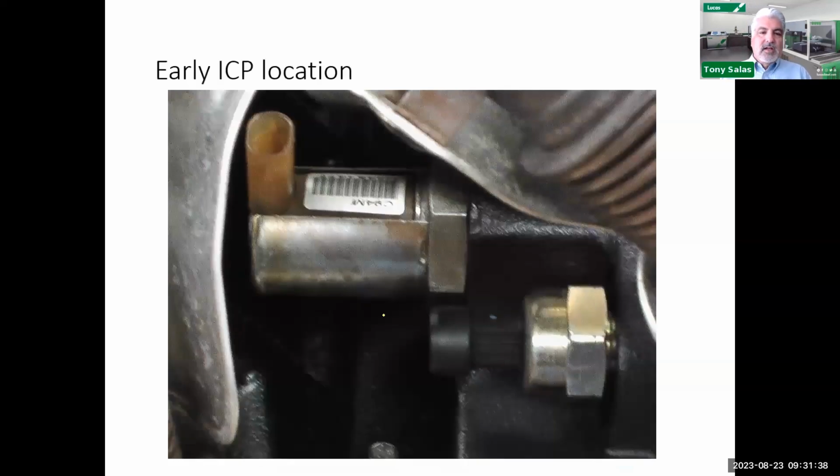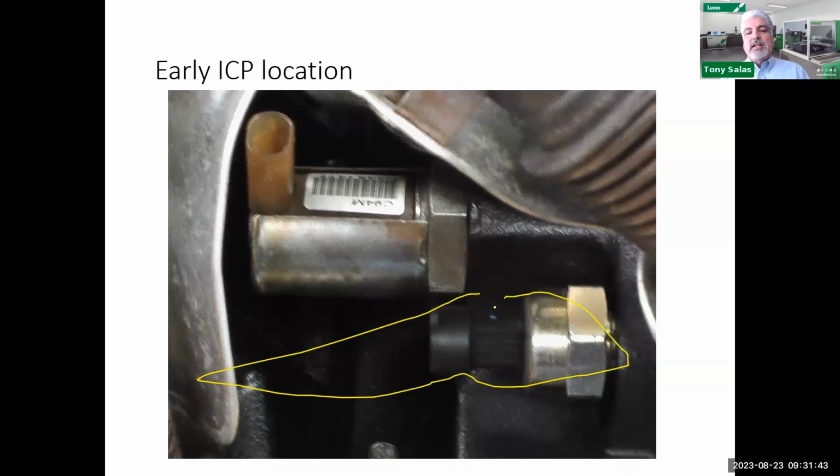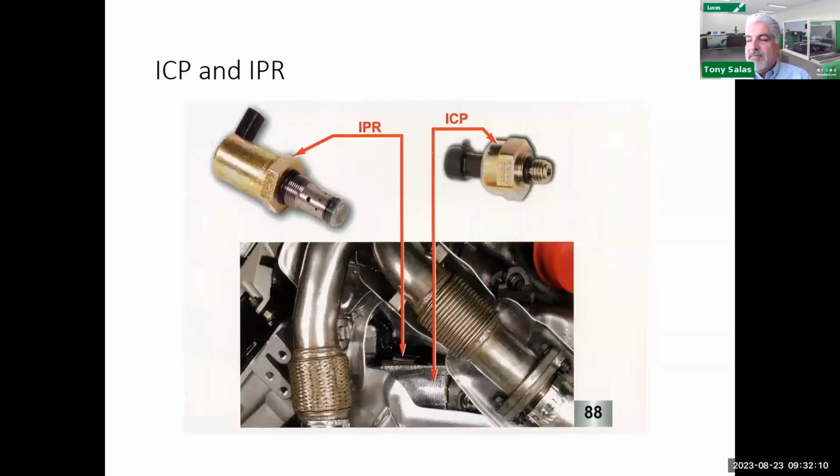But anyways, as we were talking about the ICP sensor, this is the ICP sensor right here that was located next to the IPR. Obviously, this is the IPR. Some of you guys should know that already. But that's the connector right here that I told you can often be broken because of where it lives. So if you look above, there's a heat shield on this, but I can't tell you how many shops don't put back heat shields. Pretty much almost 90% of the 6 liters I get have already been worked on at a dealership or at a shop. And guess what? Those shields are missing. And there you can see a better view of it from the Ford Service Info, the old book right there. You're going to see all the shields there.